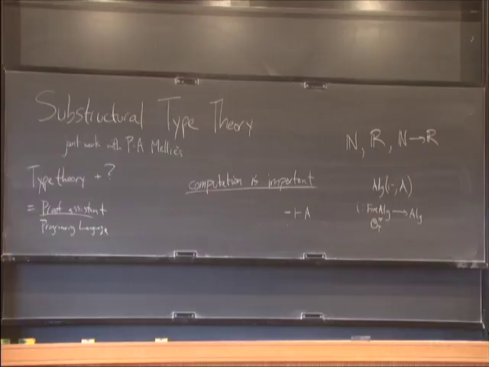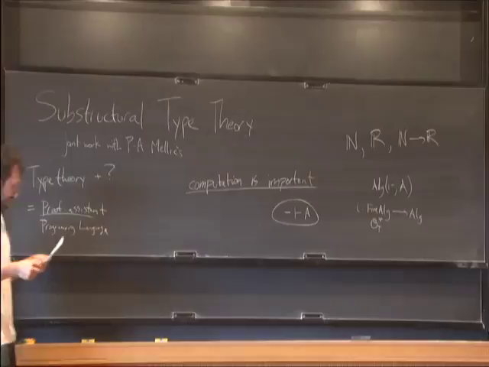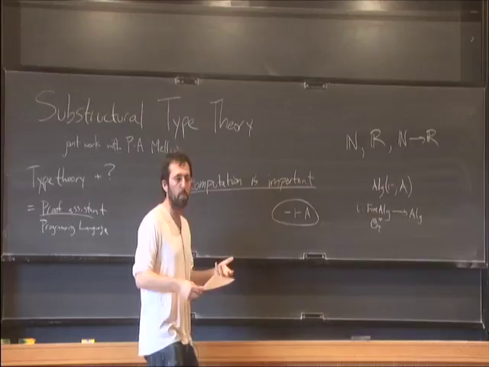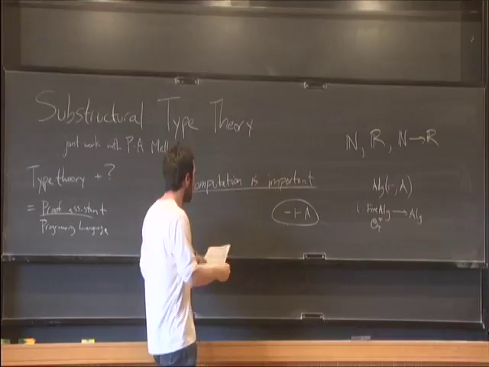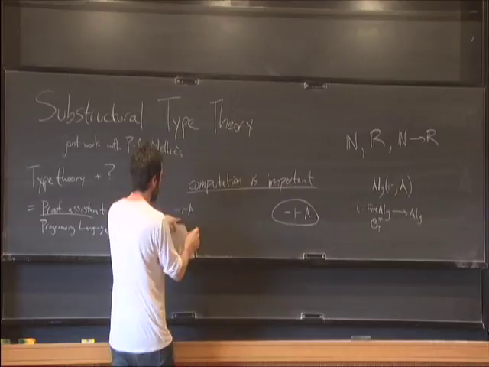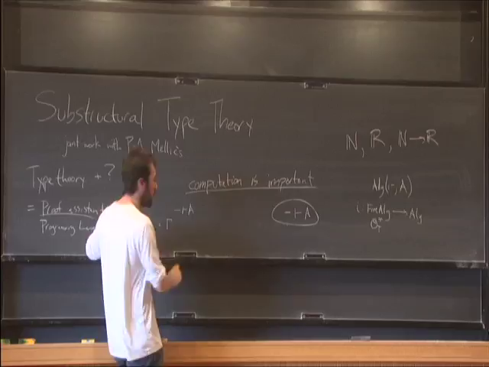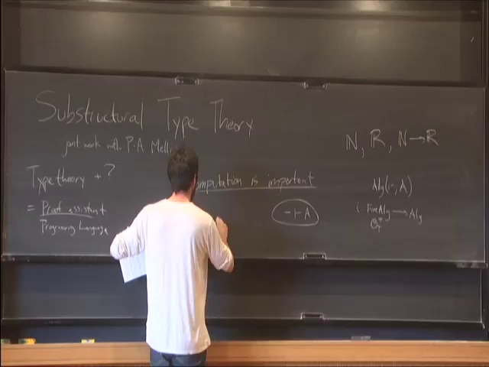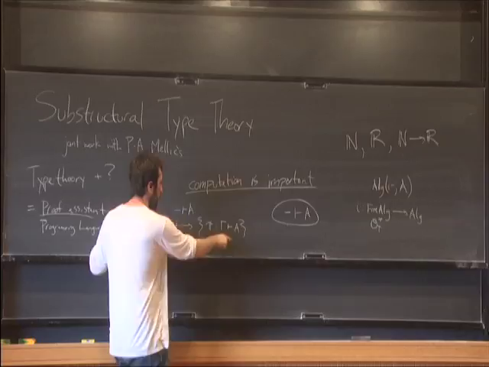Of course, this is some sort of general principle that if you have a logical formula, you can gather up the collection of proofs of that logical formula as a presheaf. So if we have some deductive system, we can define a presheaf which sends any context gamma to the collection of proofs of A from context gamma.